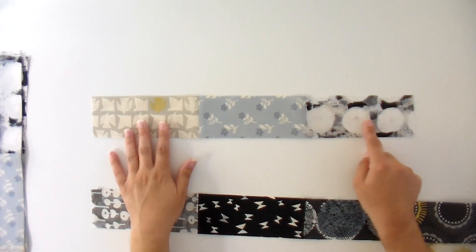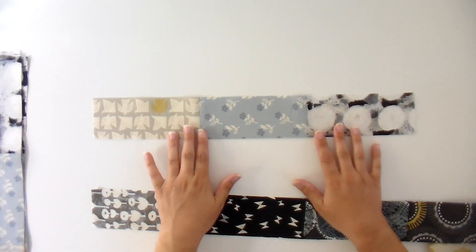Then we'll be ready to start assembling our rows. This is really, really fast. I did a couple of rows yesterday while prepping for this video — probably within half an hour I was pretty much ready to sew together my first set of rows. Even though it is one of the larger quilts in the book, you can get it done really quickly. You can see I've got my strip set unit cut, and that worked super fast.